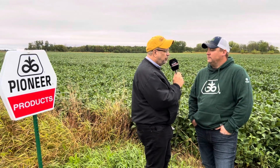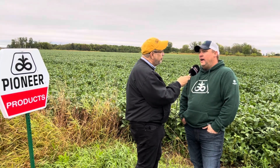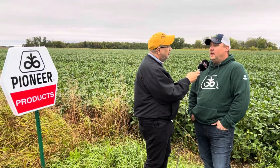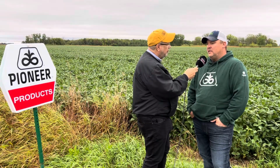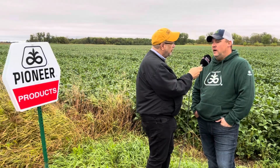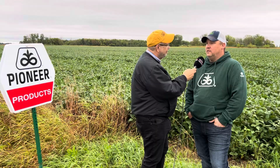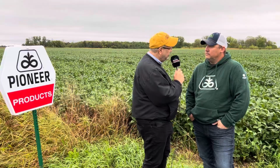So where are we at with this corn crop? Are we at dent or close? So I went through the plot last week and just kind of took a good look. I'm seeing dent starting in the 90 and 88 day stuff, and we had full dent starting probably in around the 86 day stuff. So last I looked, I think yesterday, we're sitting close to 1,700 GDUs for my immediate area here. So we need 200-300 more to finish some of that longer day stuff, but things are looking good. The weather forecast looks a little cooler, but hopefully we'll get there. Should be fine.